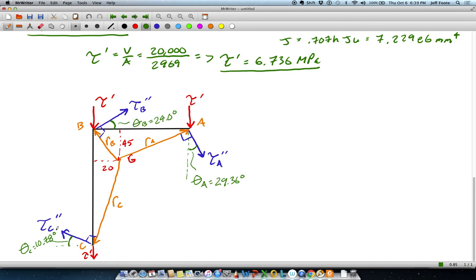I also need to calculate the lengths of each of those position vectors. And you can work through this. Each one of them, there's a right triangle defining it. So you can just take some root sum squares to get these lengths. I've gone ahead and done that. The length of A comes out to be 91.79 millimeters. The length RB is 49.24. And position vector RC is 106.9 millimeters.